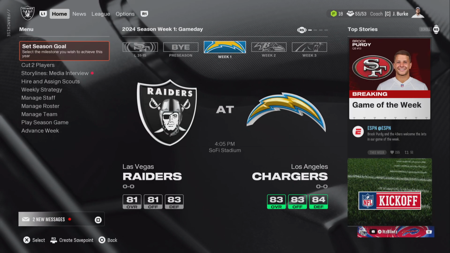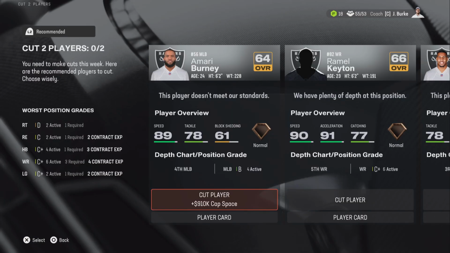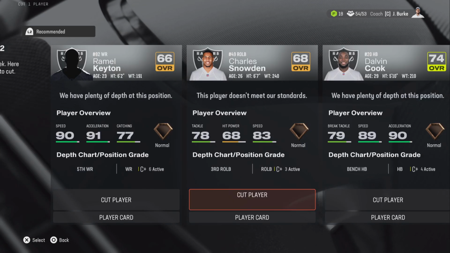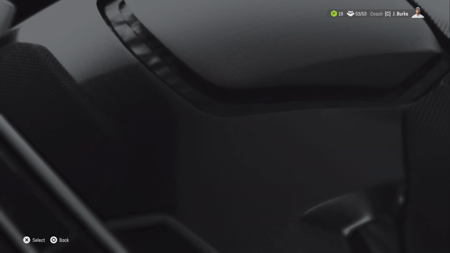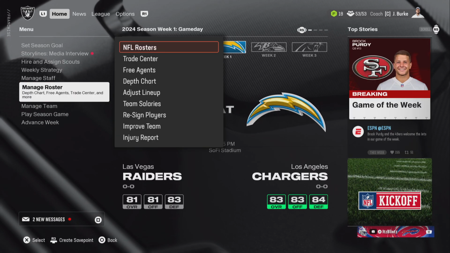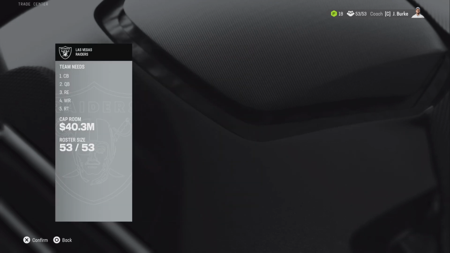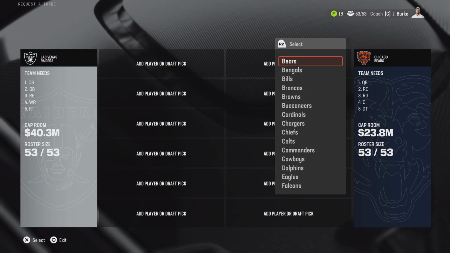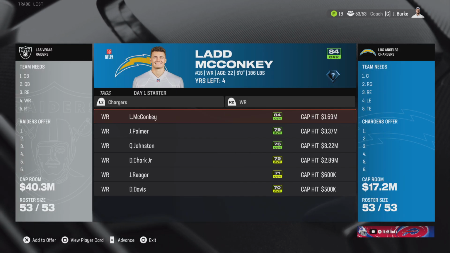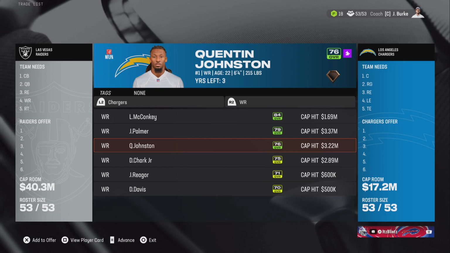That just gives us more access to receivers that we might need. Here are some recommendations to get you started. Actually, I know a perfect person I actually want to get. Now, I know he's notorious for dropping the football, but I've actually used him in some rebuilds, and he's actually really good. Quentin Johnston. He's 22.